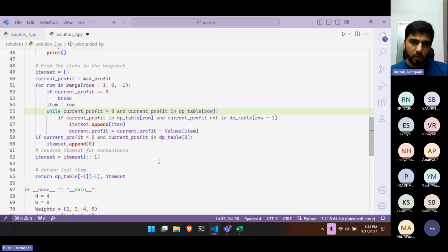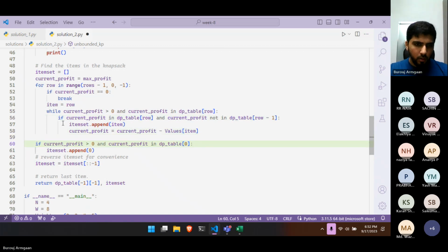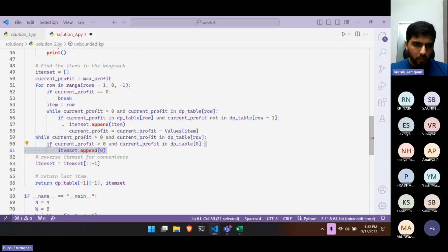So we have to do this while thing here as well. While current profit is greater than zero, and instead of row we say zero here. And if current profit is greater than zero and current profit in DP table zero, item set dot append one. Yeah, I think this is it.